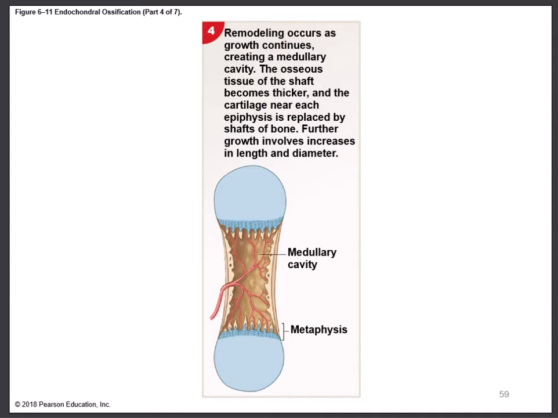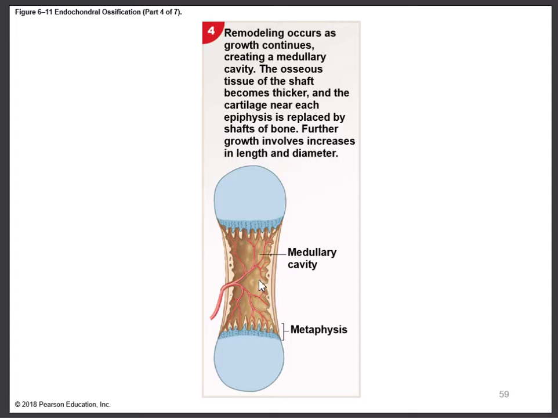Now, as the fetus is growing, the bone is going to remodel inside the diaphysis. And if you notice, we've developed now a cavity in here, and if you recall from our previous lesson, this cavity is known as the medullary cavity. You'll also see that the cortex, the shaft of the bone over here, is becoming thicker. Before it was a thin bone collar, so you can see that this whole area is becoming a little bit thicker and stronger.